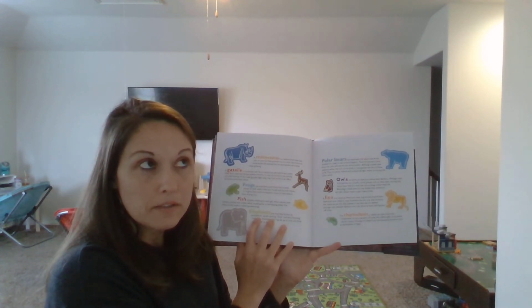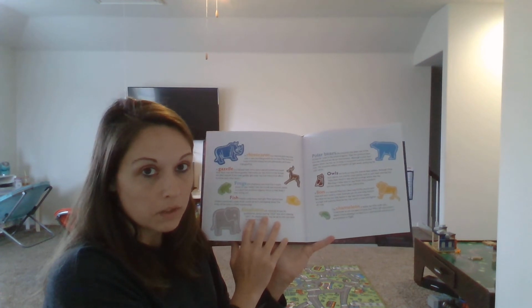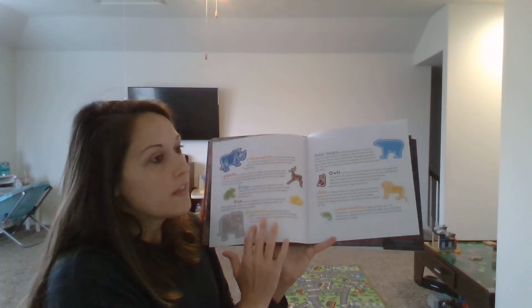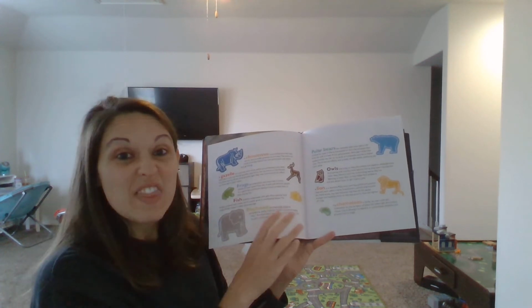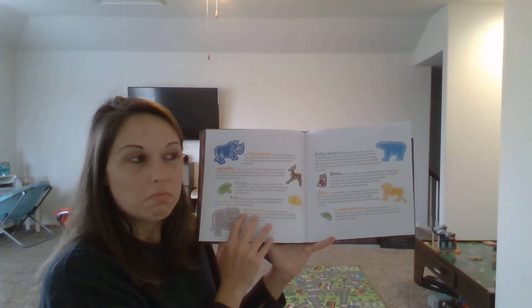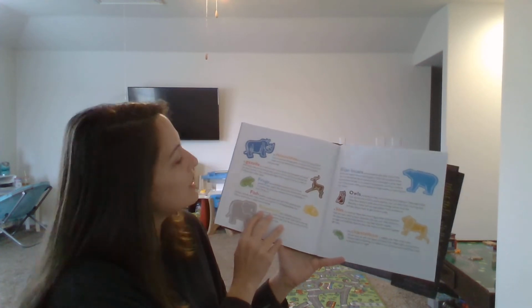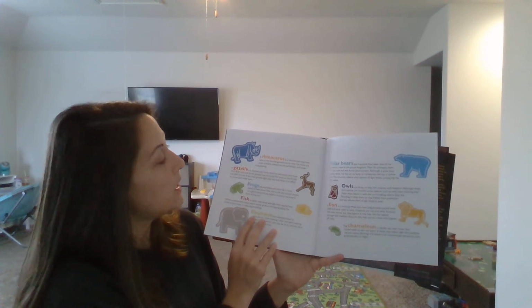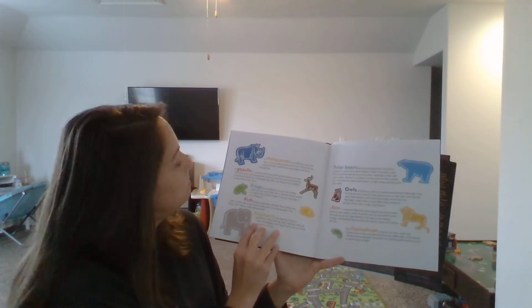You know how your hair gets in the morning, girls, when you wake up and you've got a big old knot and your mom's like, oh, you've got a rat's nest? That's what we always tell Rayleigh. That hair gets matted, and that's kind of what their horns are made of, like really messed up hair. That's really crazy. It says the horns are made of thickly matted hair. They are permanent and they never stop growing.